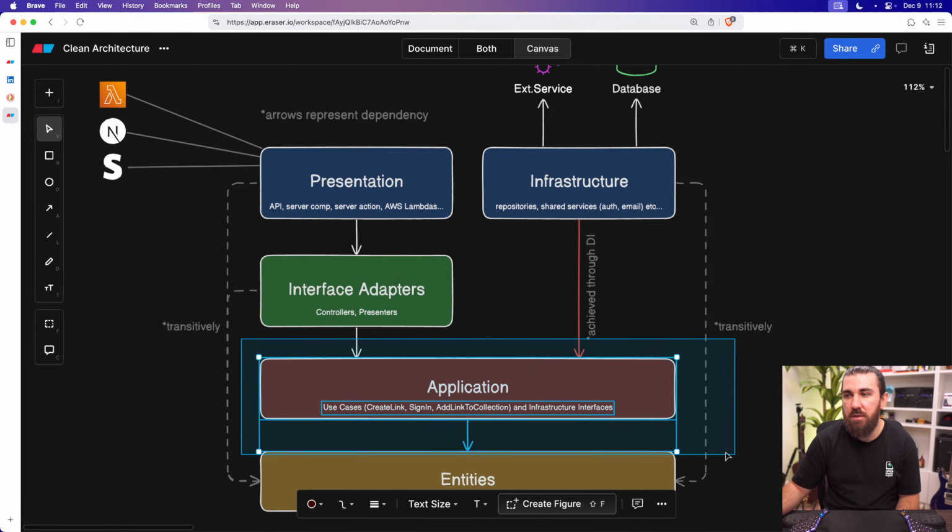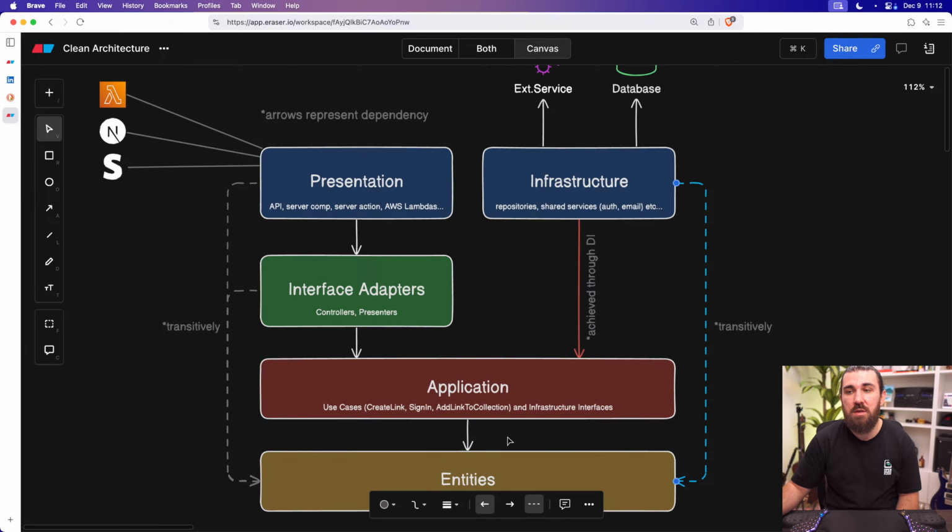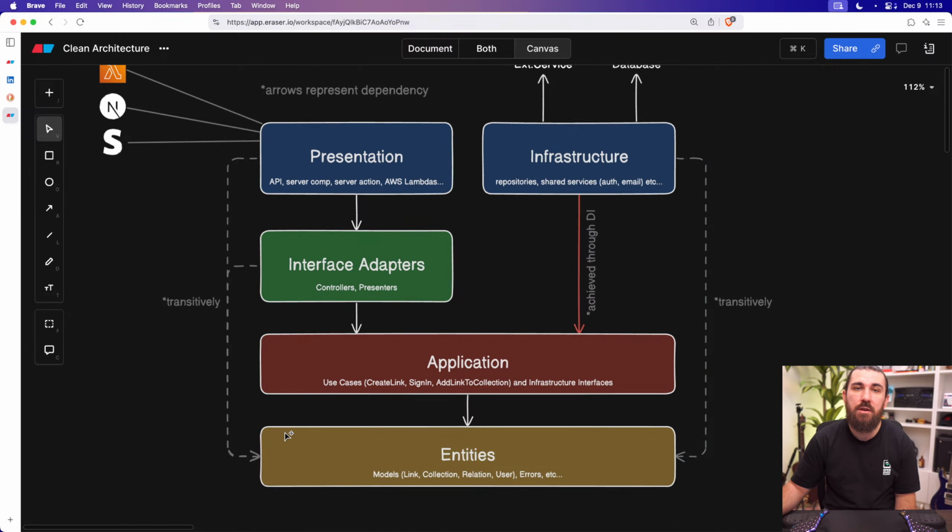Use cases are going to be controllers. They're going to define the bigger operation, like for example, create link, and then contain, if we need to add the link to a collection, it's going to do that, like the check and the create collection inside of the create link use case, because that's the logic.